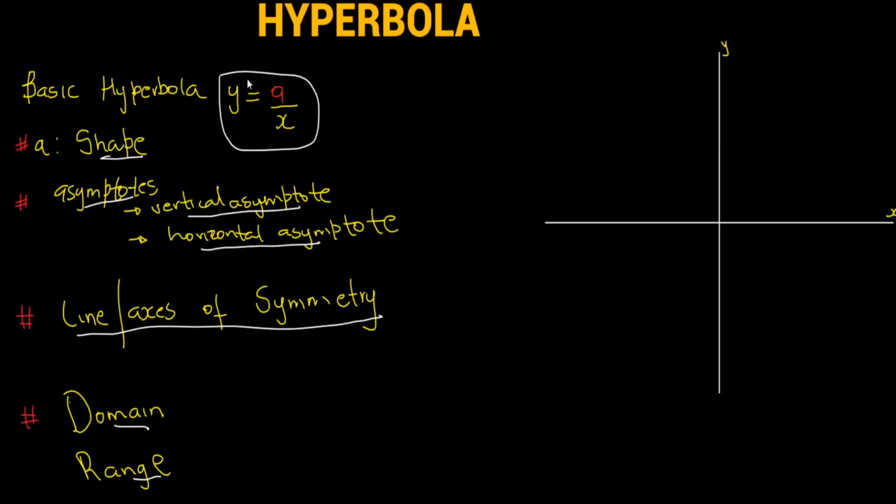So we're going to start with the basic hyperbola, and then we see how this influences the shape of the hyperbola. We're going to start with y equal to 1 over x. From this, you can already see that a is equal to 1, and it's positive. So we're going to draw this, and then from the graph, we're going to say what a means. That is, what is a telling us.